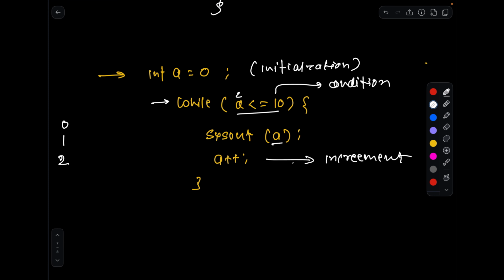Then it prints 2. The same way it prints till 10 because we put the condition equals to. So it prints 10. And when it becomes 11 with this line of code, then it becomes false and it comes outside the while loop. So this is the execution flow of the while loop.